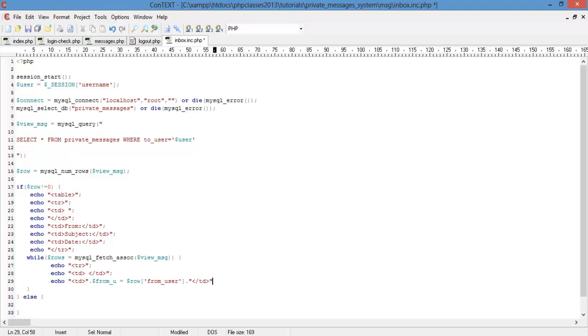going to close this. The same goes to the other one, so we're going to say the same thing. That is subject equals row, not from, sorry, subject, and then you're going to close the, alright, sorry, here is nothing.